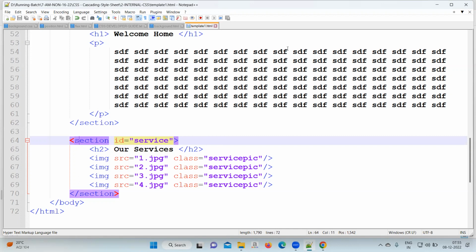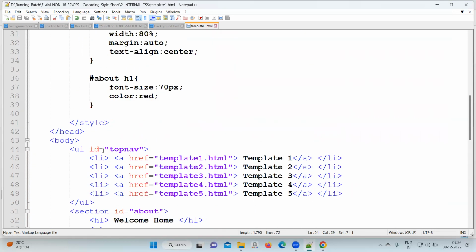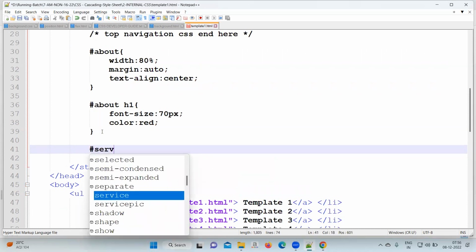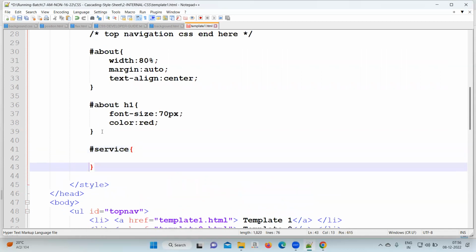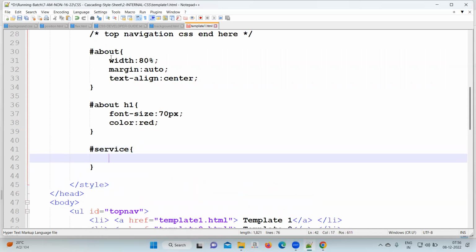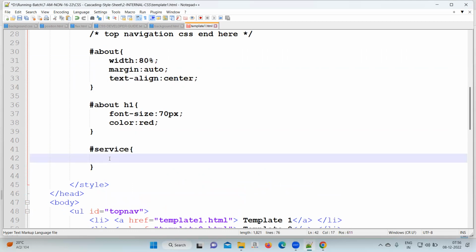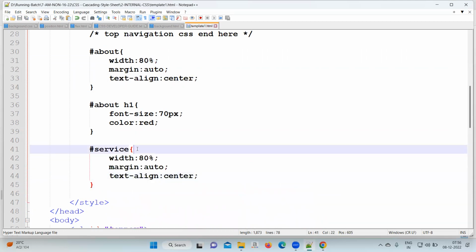Okay, going ahead. Now first write the CSS for this. Which one? Service. Here also width 80%, margin auto, and text align center. Follow the same thing.